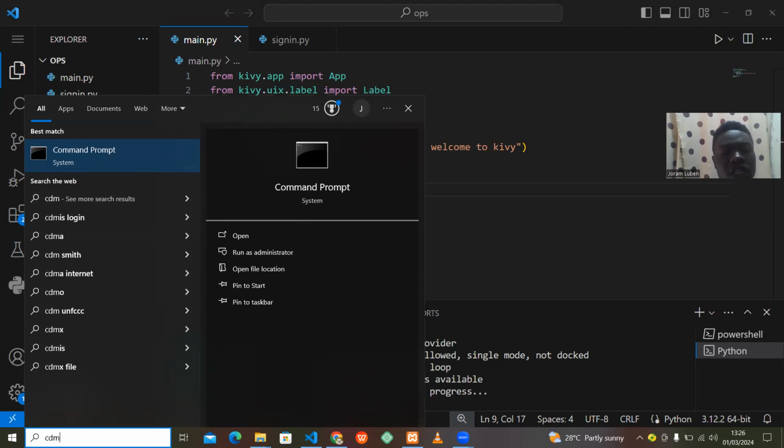If you're using Visual Studio Code, you can install kv from the terminal. You can also install kv if you're using PyCharm: open PyCharm, select the interpreter, type in kv, and it installs automatically. If you're using Windows, you can open your command prompt.